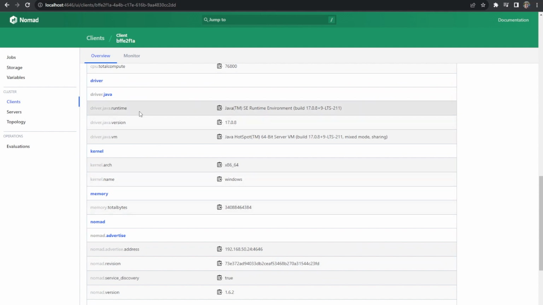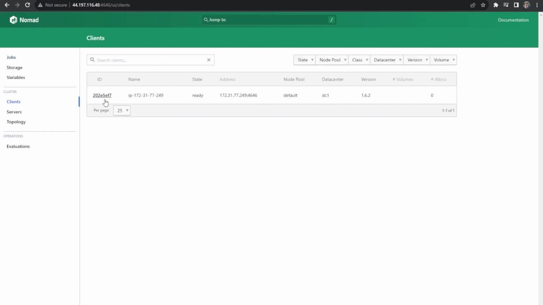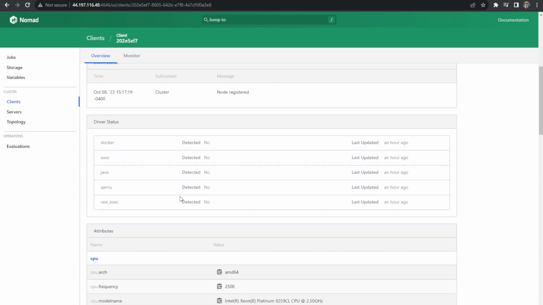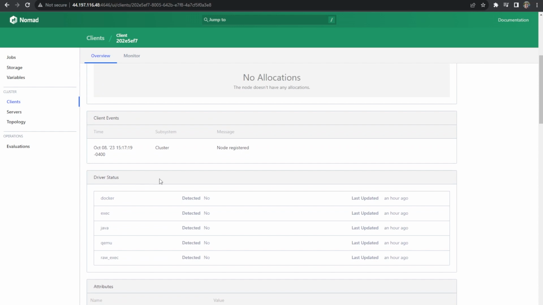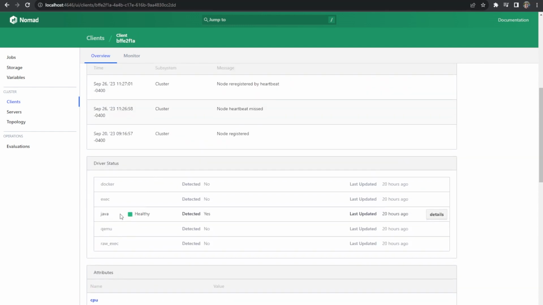Here on the Linux Nomad, if I go to clients and click on the client, it looks pretty much the same. Just for some reason on the Linux host, there are no drivers detected, while on the Windows host, there is a Java driver detected.